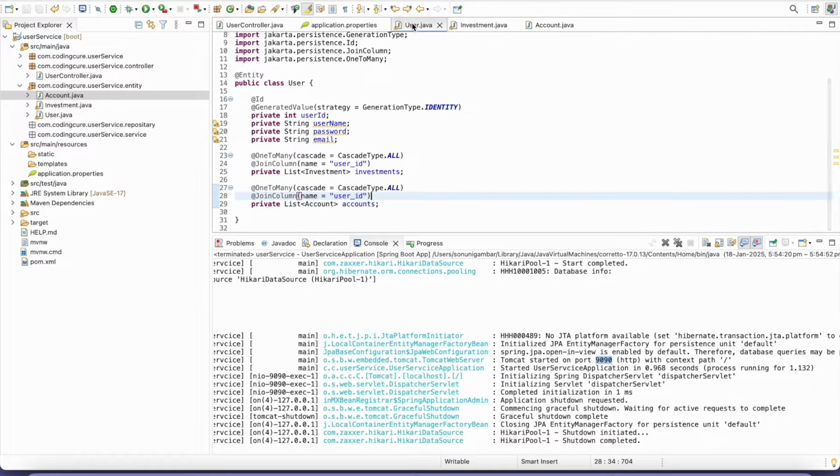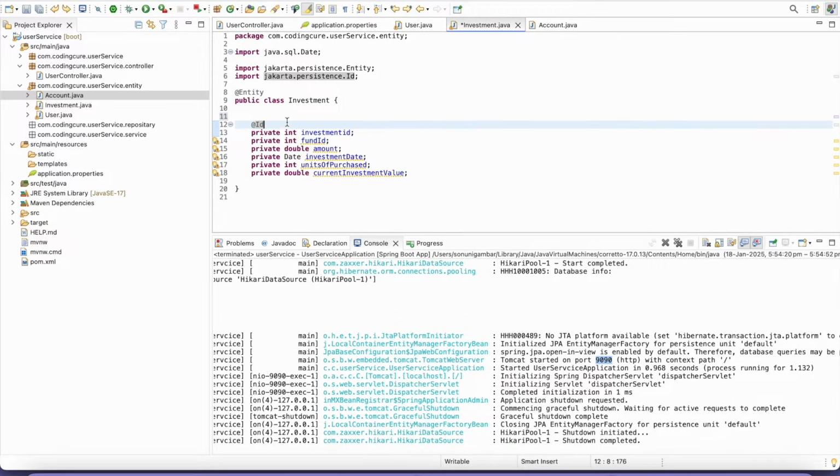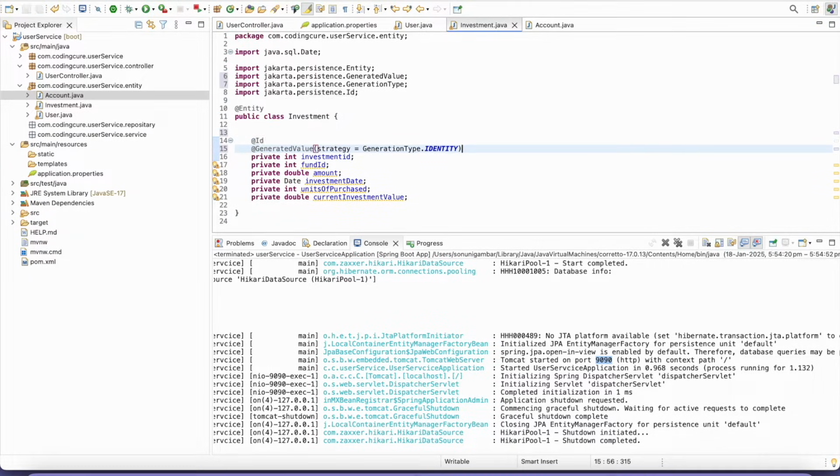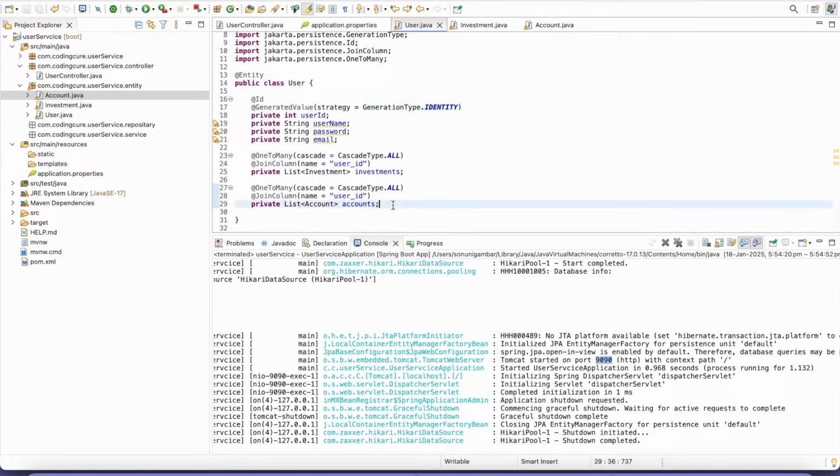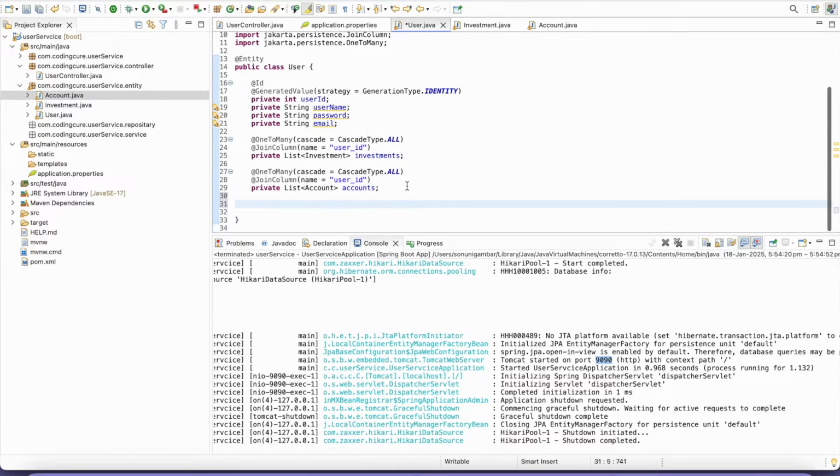I just copy pasted from here. Similarly we have the account class also. So in user we did not create the getter and setter methods yet, so let's generate the getter and setter.